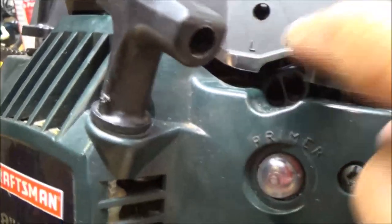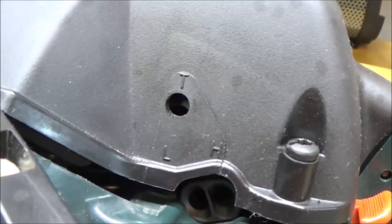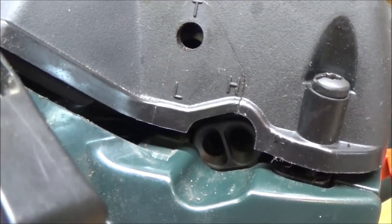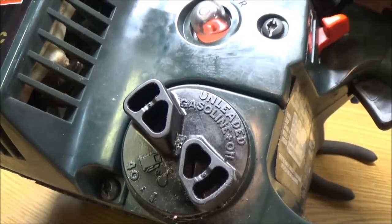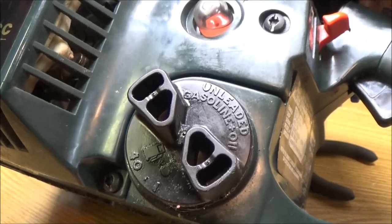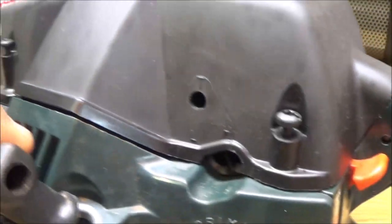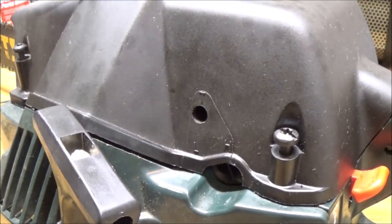Now also on these, I want to tell you, some of those will have an I for idle. That one has a T for throttle, and then you've got your L for low and your H for high adjustments. Okay, so I want to make sure that we're not crimping that spark plug wire.